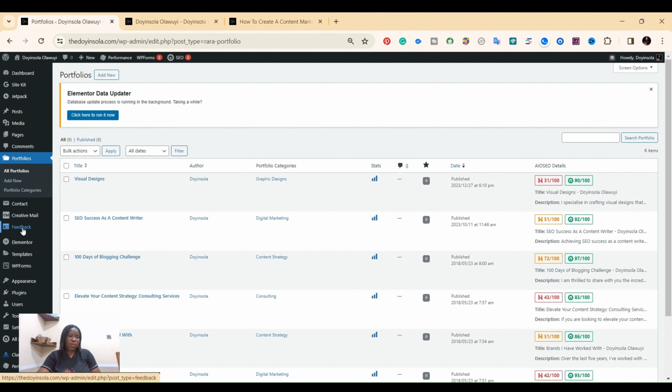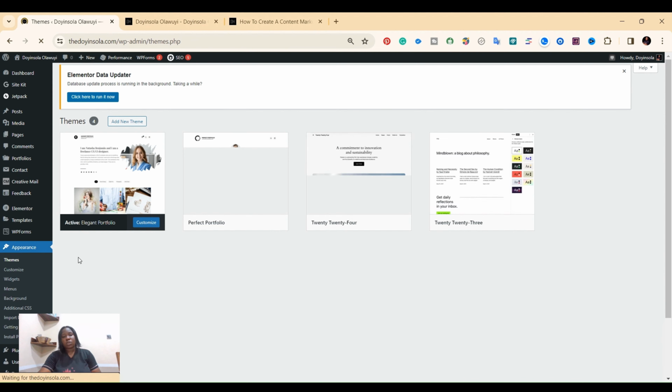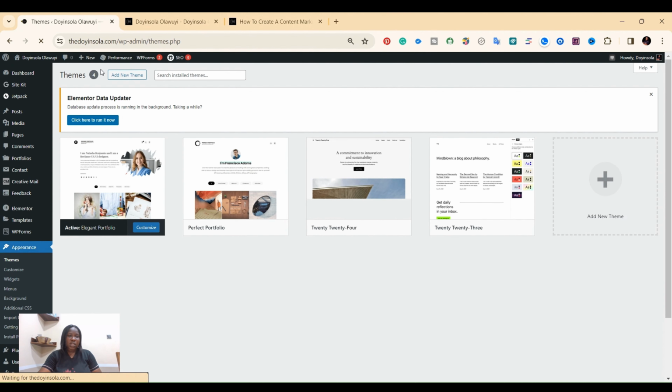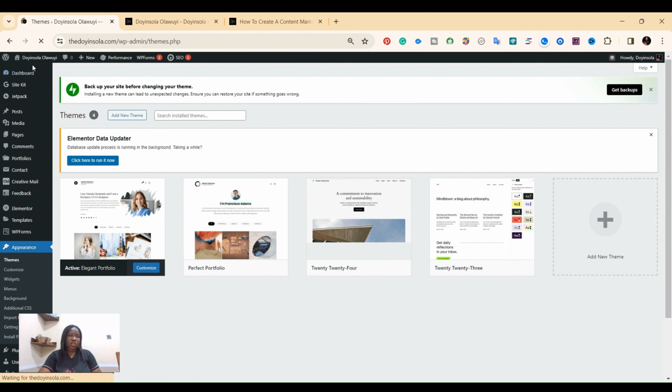So this, like I said, are plugins. Appearance is another tool on your WordPress dashboard. It's very important. Most times on the top bar here, you get to see a way to customize your site. Well, if you don't find that, just head over to your WordPress dashboard and then tap on appearance. Here you can add new themes. In one of my videos, I already talked about how to add new themes and how to customize a website based on the theme that you've installed. So you could add new themes here.